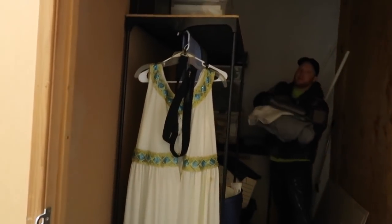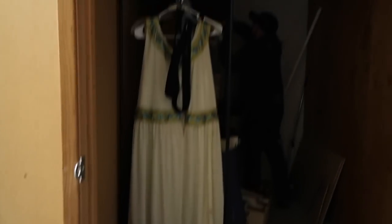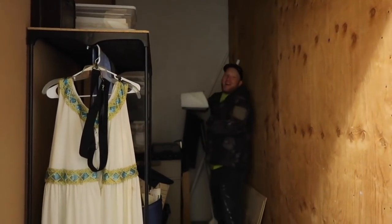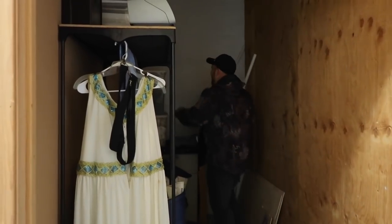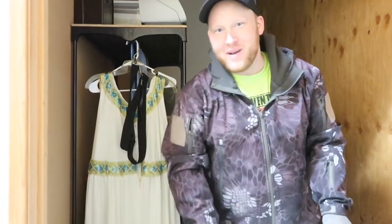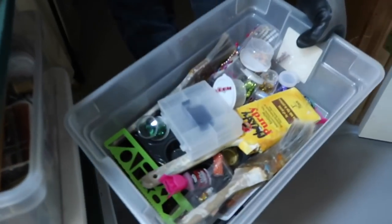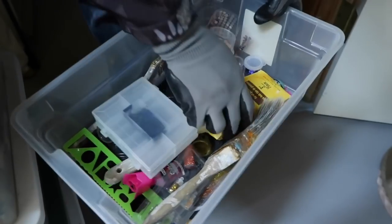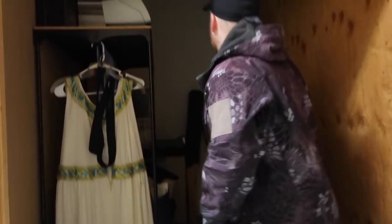Here's some sheets. You are the sheet expert. Only if they're new. And now I'm gonna sniff them first because I didn't like that 3-star rating. I get all 5 stars and then that 3-star rating, oh my god. Like a Poshmark, guys. Here's some more. Probably use this for arts and crafts. That's what it is. Arts and crafts box. And glittery stuff.